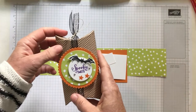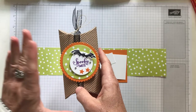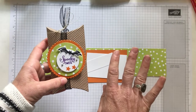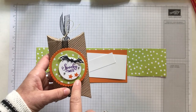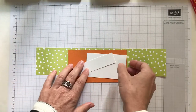These are the pillow boxes from our annual catalog. I will give you item codes and names for everything we're using in the details of the YouTube video, so look for that — you won't have to go hunting anywhere. I'll give you all that information right in the details. So let's go ahead and get started. Like I said, this is just really going to take no time at all to put together.